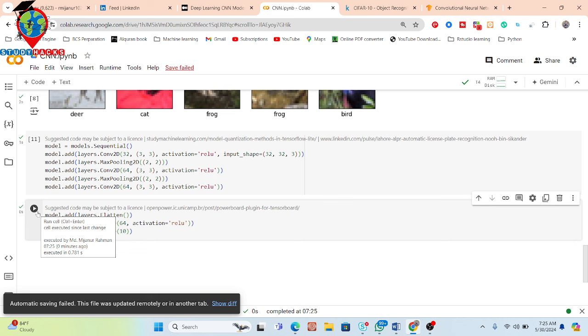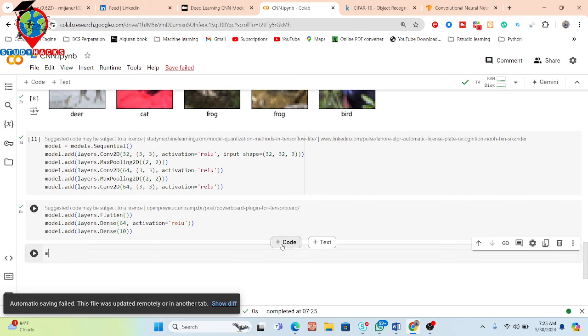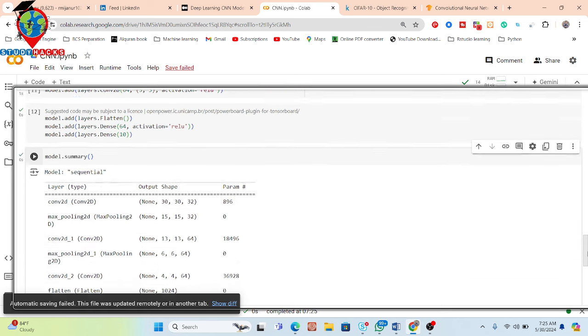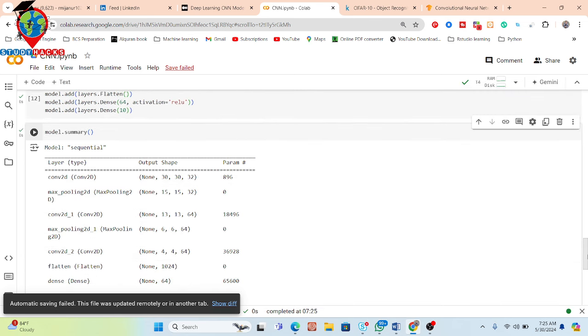As well as, if you also want to check the model summary after creating the model, you can get that with model.summary. Now we can get all the summary and information about this model. Here you can see we are using a Sequential model. We can get the output shape for each layer: Conv2D, MaxPooling2D, Conv2D, MaxPooling2D.